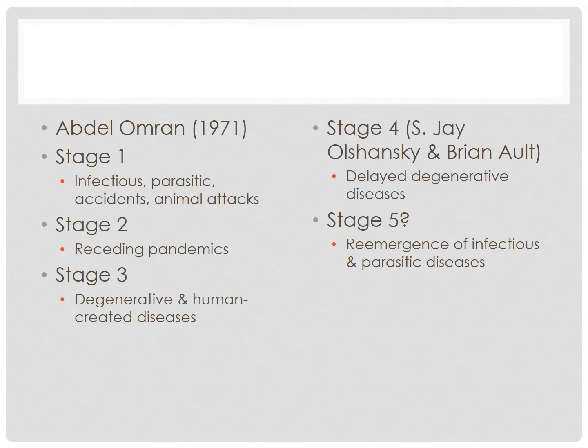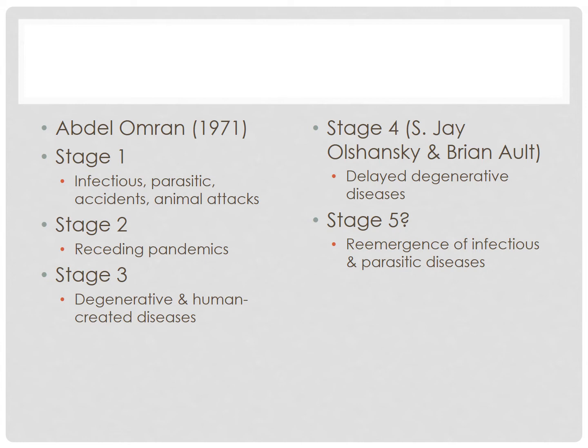All right? Now, fast forward a little bit, stage 4, the death rate is low. And so S.J. Olshansky and Brian Alt came back and they modified stage 4 just a little bit, and they called it the delayed degenerative diseases. So underline delayed, because now we have the ability to respond to these. We have the ability to address things like cancer and heart disease and diabetes. People can live longer with these diseases. If someone's diagnosed with cancer, that's not a death sentence. We're able to respond to that, and people are able to beat it.